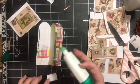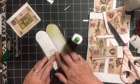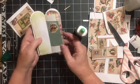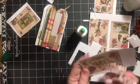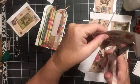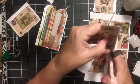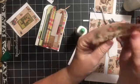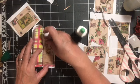Okay, so embellishing and decorating this just like you would a regular big journal, but in miniature. Who likes to make things? Who likes little things? I love little things. So you can just keep doing that until you feel like you have done everything that you want to do. Now, I could go ahead and go over here. Nothing says that you have to cut around those. You guys have seen several books and things that look just like that. And that will give us a little goodie to go inside.